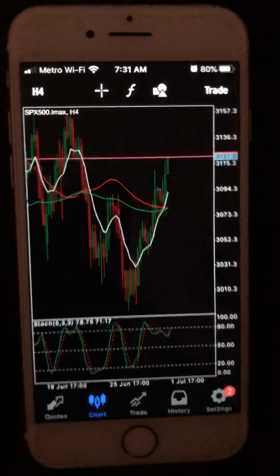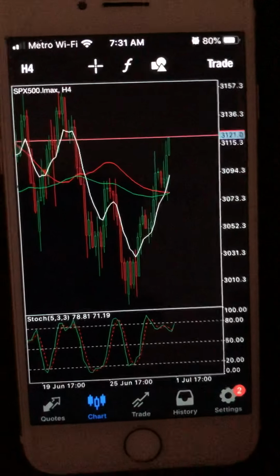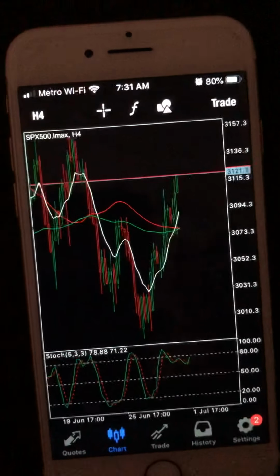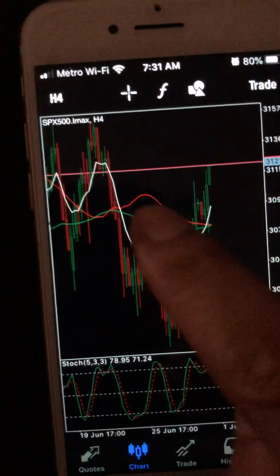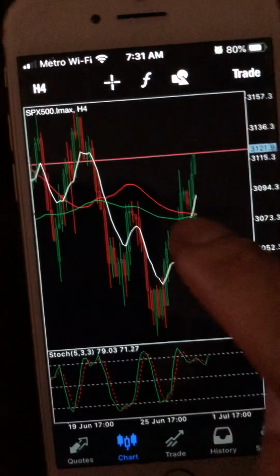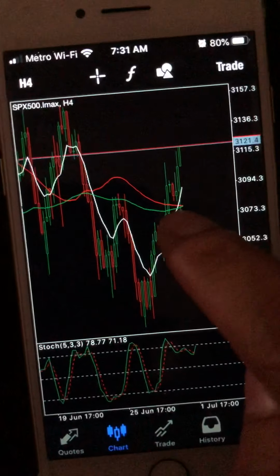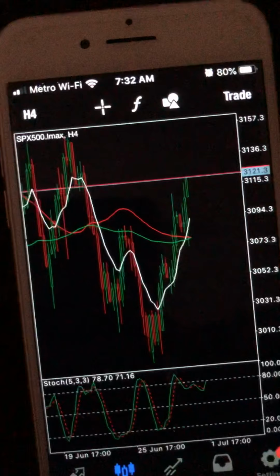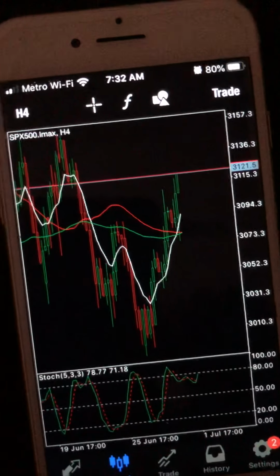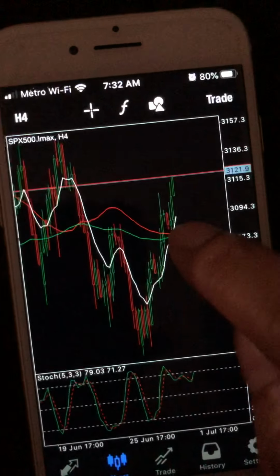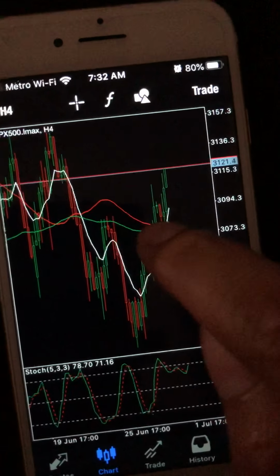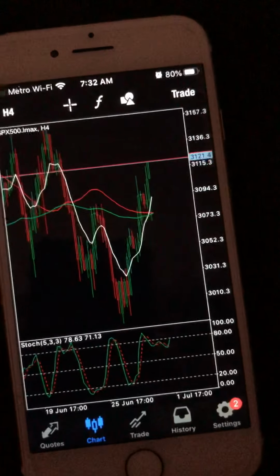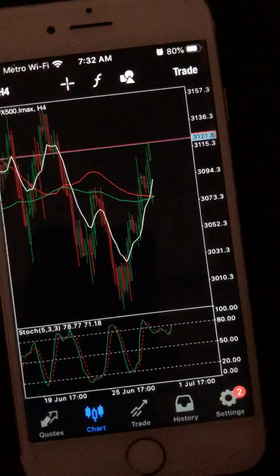Okay, so last video I think was showing how to trade the stochastics, finding the cycle highs and cycle lows. What else I wanted to mention is the red line, the 50 moving average. If it's getting kind of flat, try to avoid trading until it's really angling up, pretty much like this 8 EMA. But if the 50 really starts to angle up, then that's a good sign to take a trade.